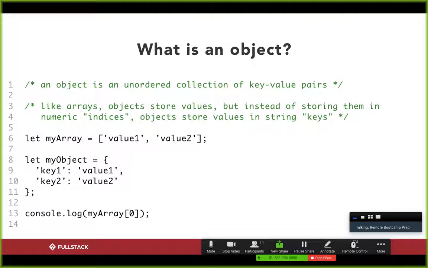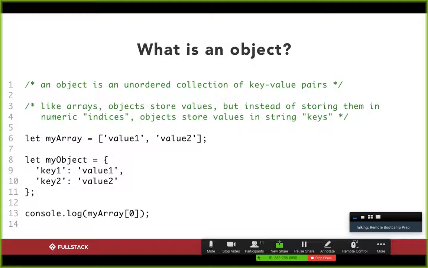In arrays, we didn't really have this idea of keys and values. We pretty much just had values. Implicitly, the keys were the indexes, or indices, associated with each value in the array. So the first value of the array is associated with the 0 index, the second value with the 1 index, and so on. In an object, we just make that very clear.